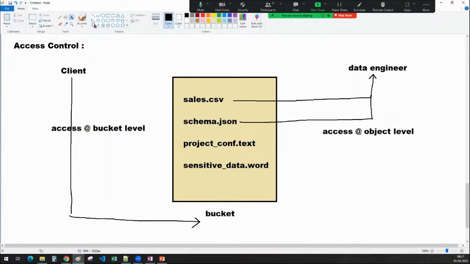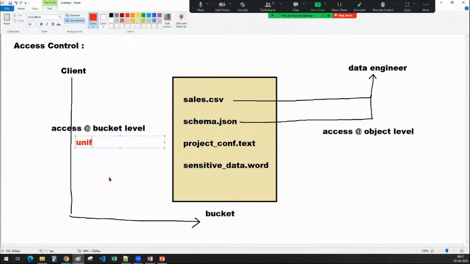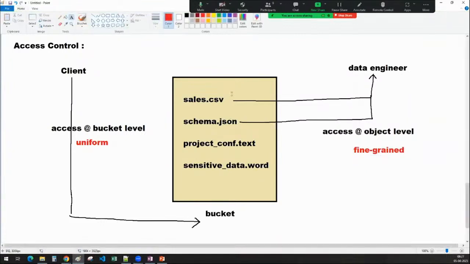In other terms, access control is called uniform and fine-grained. Uniform means uniform access to all the files inside a bucket, which is nothing but access at the bucket level. Fine-grained means granular access to specific objects inside a bucket. This is what access control is.